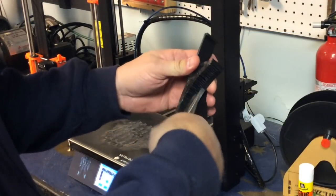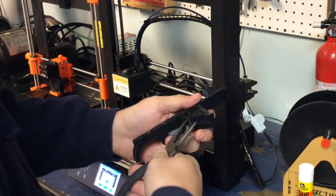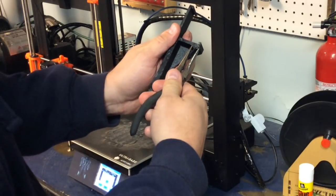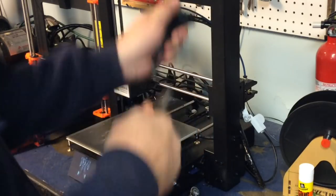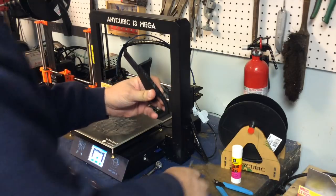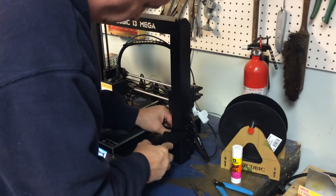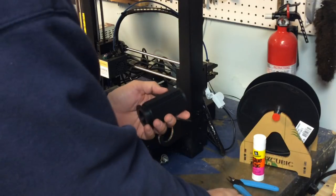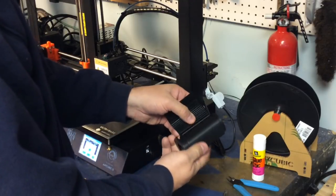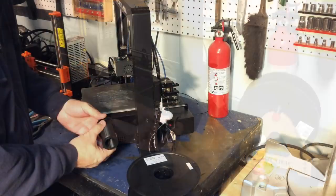Here's the bracket after it finished without warping — this is the one that came out good. The warped one would probably still work, but I wanted it straight and looking good. The support itself just kind of pulled right off except for the little end, where I had to work and break it away, but it wasn't bad. This would have been eliminated if the angle bracket had just been lowered to the bottom. I broke away the last bit on the curve, and the part was ready to snap into the frame. It snapped right in easily and held really tight.